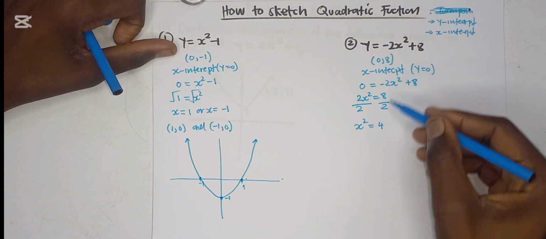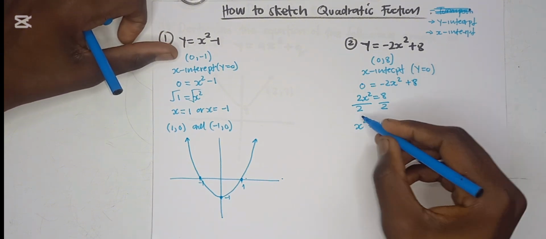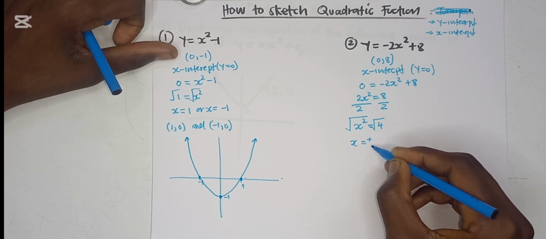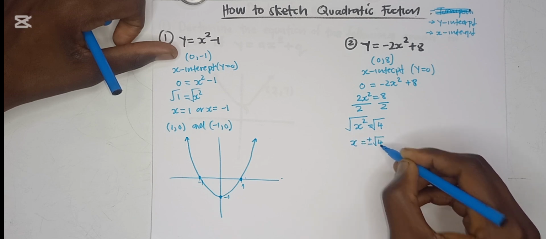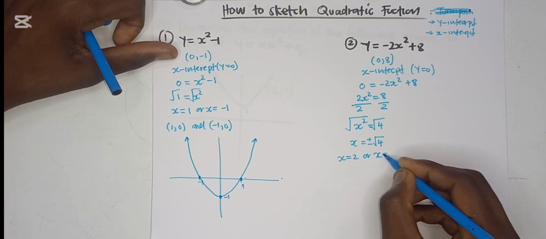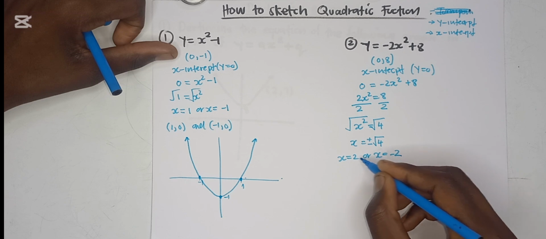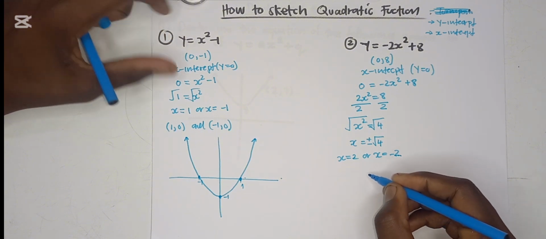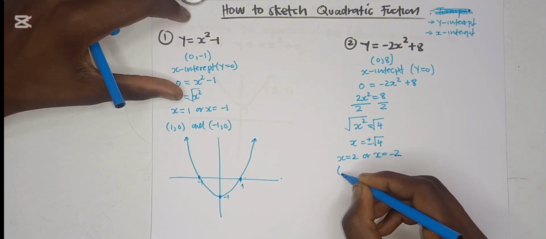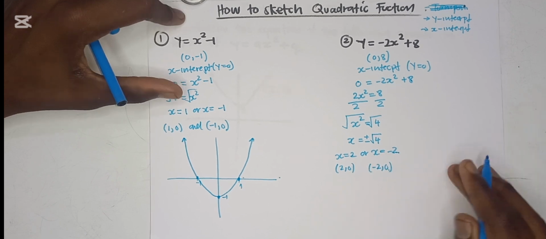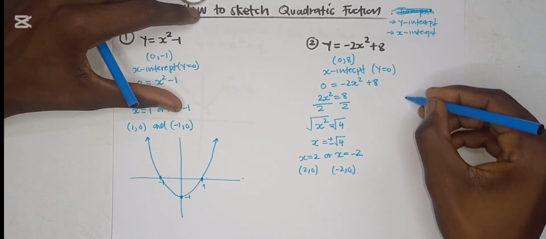Since this is a quadratic, we have to get two answers. So we take the square root of both sides, and we get the positive and the negative square root of this number. The positive one is going to give you 2, or x is going to be -2. Remember, here in grade 10 only, the numbers are always going to be the same. So from here, our intercepts are going to be (2, 0) and (-2, 0). Having this, we can sketch our graph very easily.